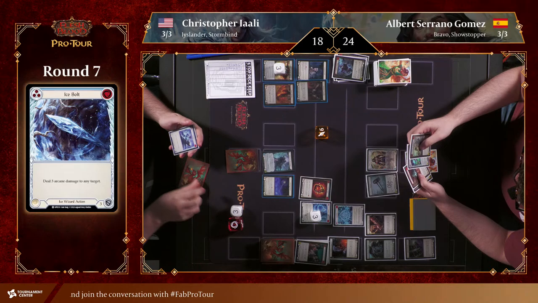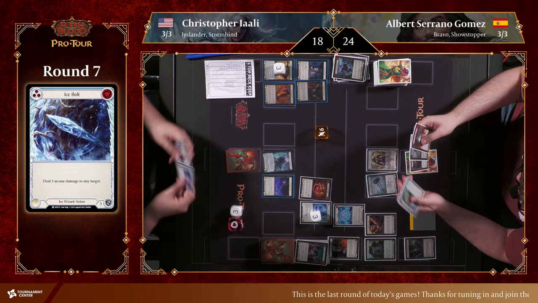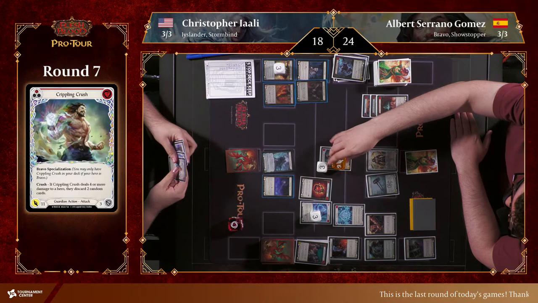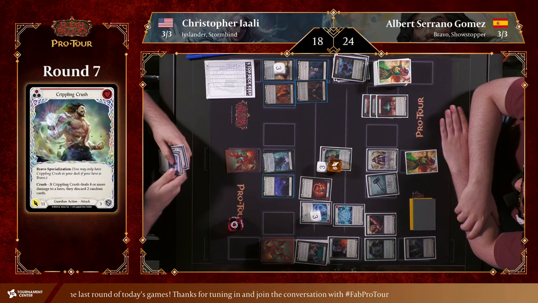No fuses yet this game, so we haven't really seen the hex happen too much. Yeah, I mean the Insidious Chill is often a card that you're waiting on because it's such a good combo card. You end up with two of them, or like I said, all three of them in play, and then you take your opponent's whole hand. Speaking of taking your opponent's whole hand, we got another Crippling Crush here. Let's see how Christopher wants to play against this one.